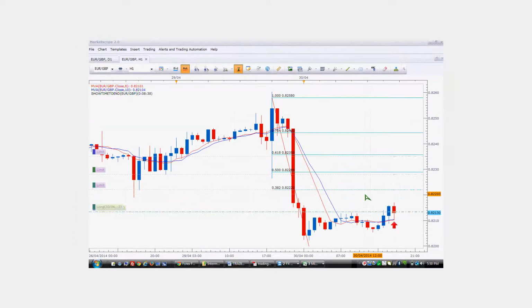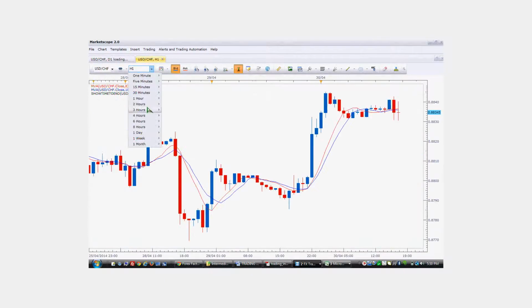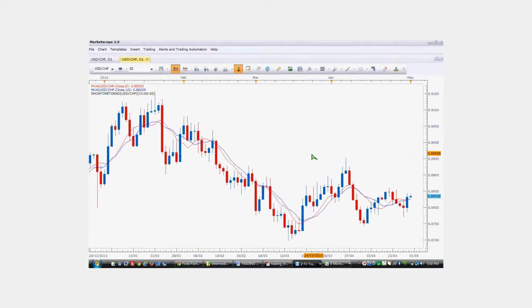Okay, I also found the Euro Pound, which I entered when I saw it straight away. So yeah, there's no hesitation when it comes to M3, and the targets are these levels right here. And I also found, same as Vicky, a pound yen on the 4-hour short, Kiwi 1-hour short, and also found dollar Swiss on the daily. Dollar Swiss on the daily at the end of the day.